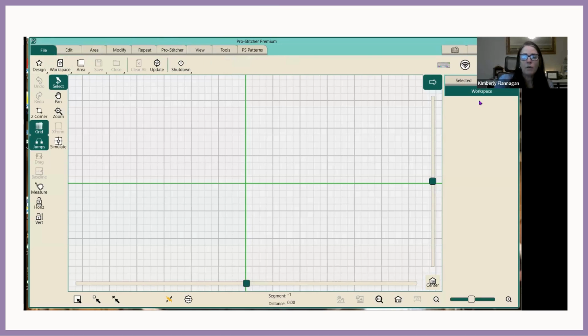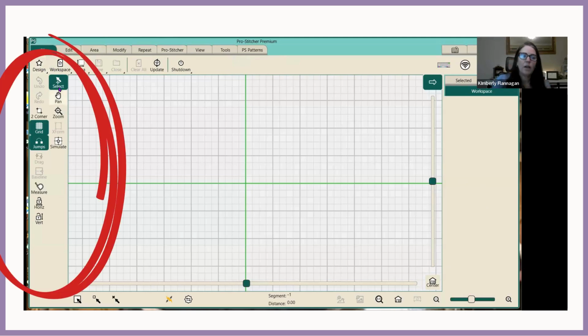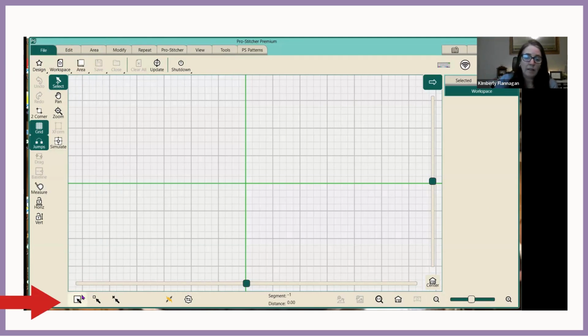We also have what we call the right sidebar over in this area, that as we do different things, you'll see this area will change. And then we have the left sidebar. This is a customizable sidebar, and I have a separate video on how to customize your sidebar here and make these icons what you want them to be. But this is your left sidebar. And then we have right here what I call, it doesn't have a formal name in Pro Stitcher, but I call this kind of like home base. In here, you'll see that these are our grouping tools, and we'll get to that later.